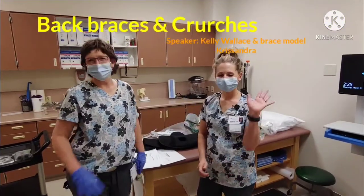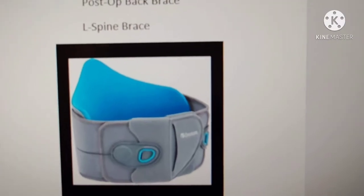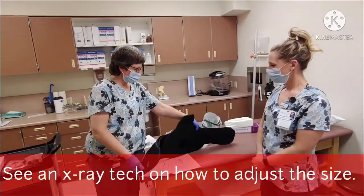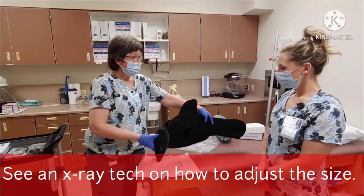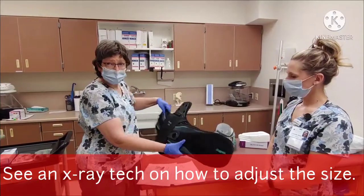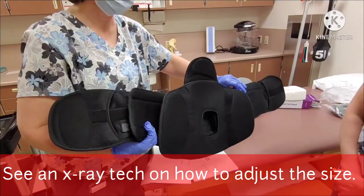Hi, this is Chrisandra, and I'm Kelly, and we are going to go over lumbar and cervical braces. And we are going to fit Chrisandra with the Aspen Vista lumbar brace, and we adjusted it to a size small. These braces can be adjusted from extra small to 2XL.